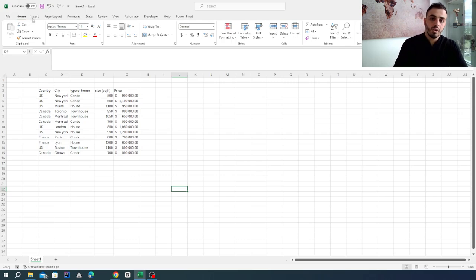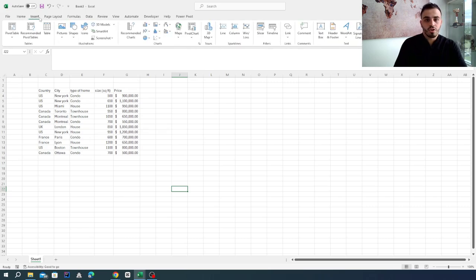To use a pivot table, it's pretty simple. You just go on the Insert tab right here, and here you will have various pivot tables. What exactly is a pivot table? A pivot table is a table that will simply allow you to analyze your database a little bit better. You'll be able to analyze, for example, all the types of houses inside of a certain country. You'll be able to analyze the price per country, the price per city. You'll be able to analyze the sums of prices per type of home, for example. So you'll be able to see it.